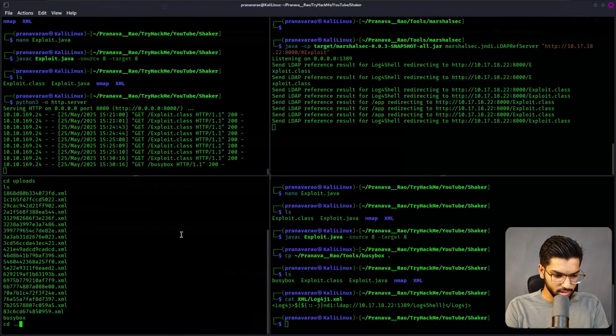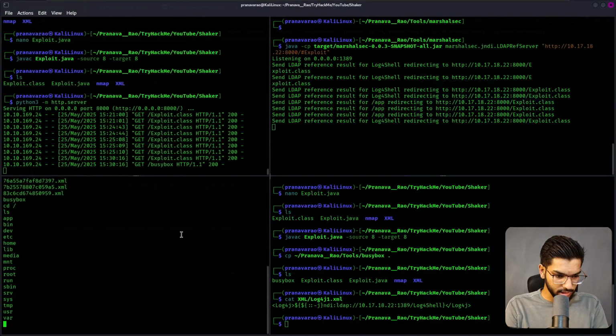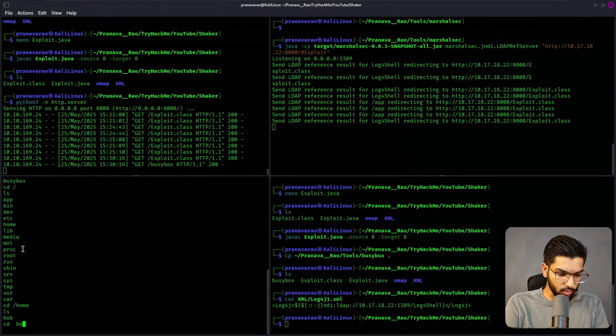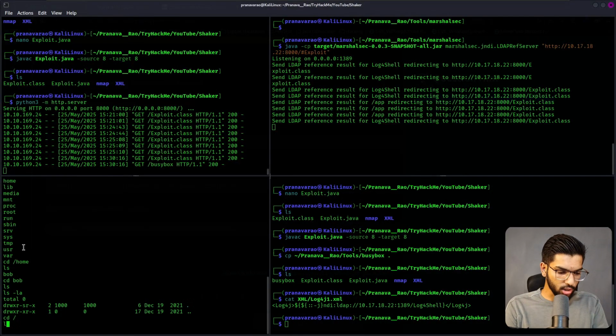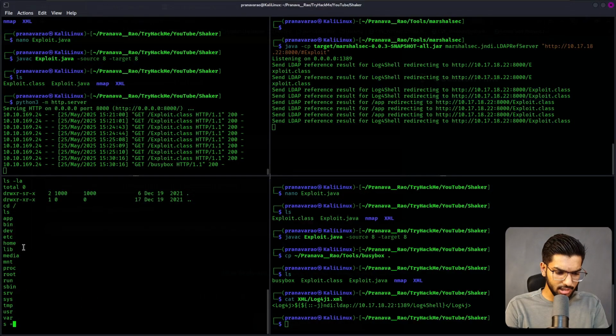That's good. So cd to the root directory, and ls we see app, bin, dev, home. Going to the home, ls we see Bob. Very excited to see what is there in Bob's home. ls, oh, nothing. So ls -la, still nothing.